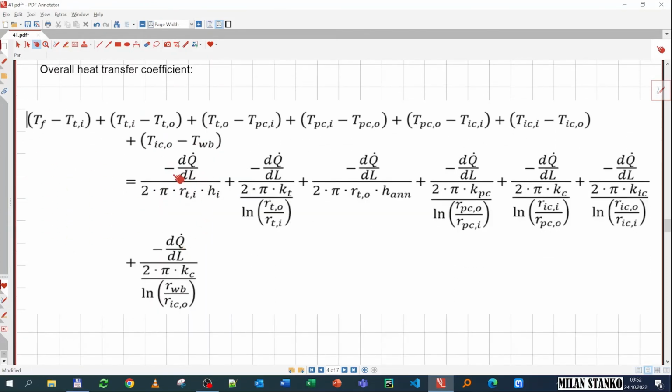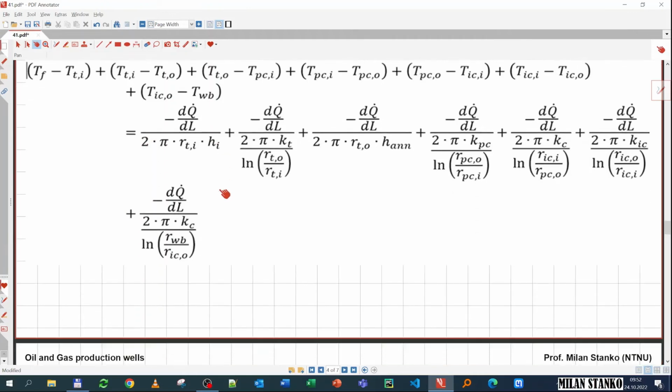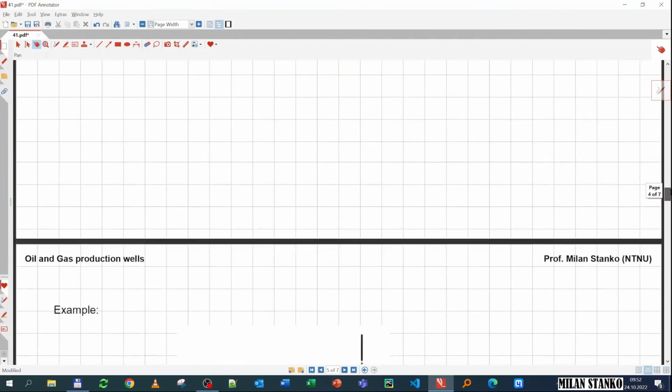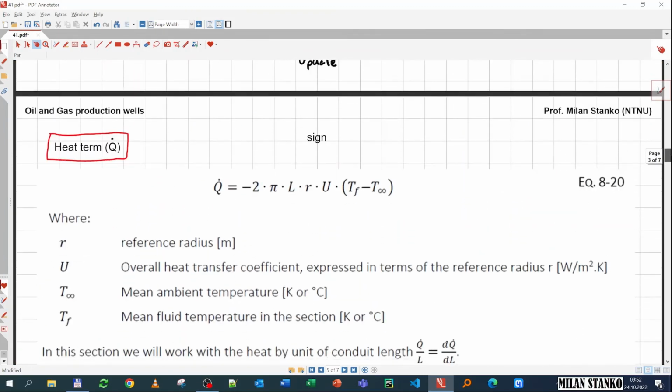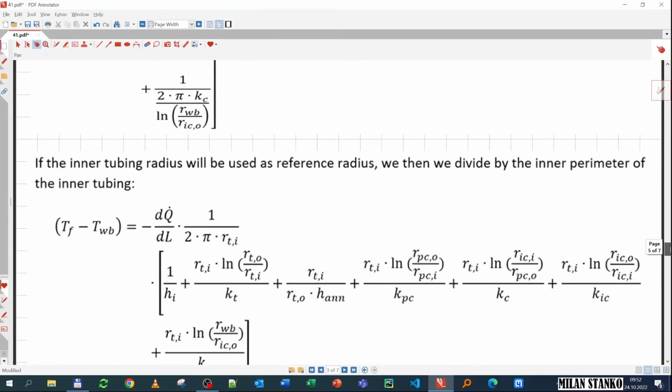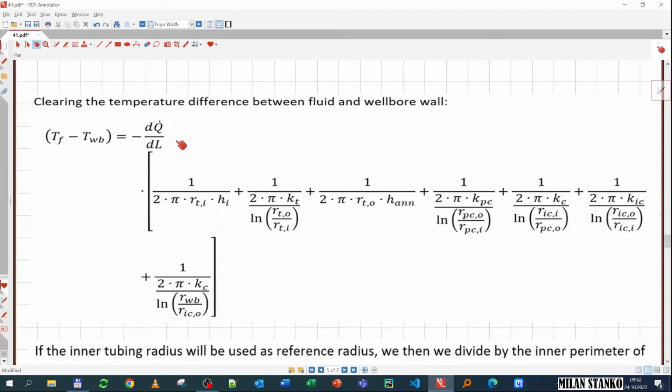And then this is going to be equal to the heat, which is common for all of them, divided by, depending on the type of mechanism you have. If you take out dQ/dL as a common factor, you almost have what you need. Remember, what we are looking for is this expression up here. We have the delta T, we have the Q, and we have a term with an area, and then we have the U. And that's where the selection of which area to use for the heat transfer comes in.